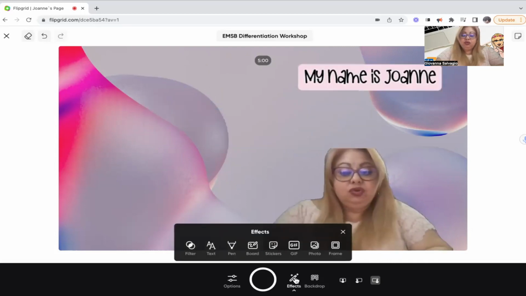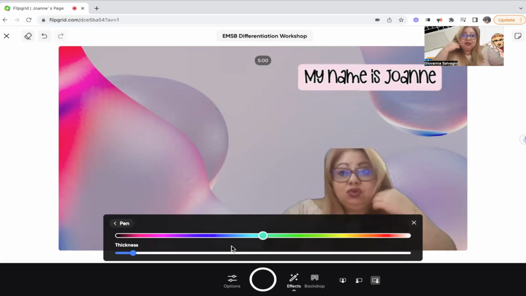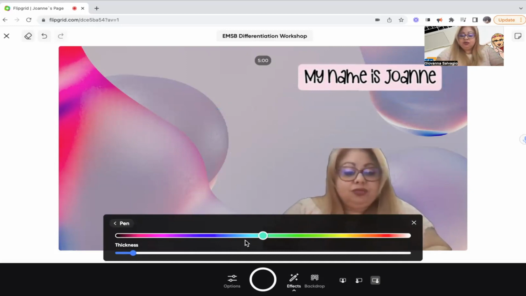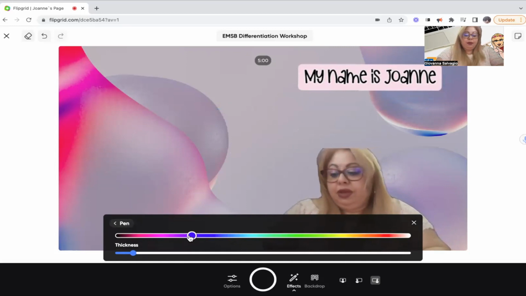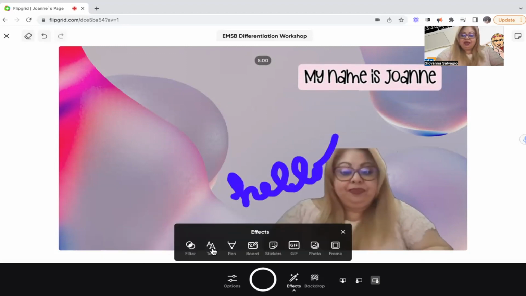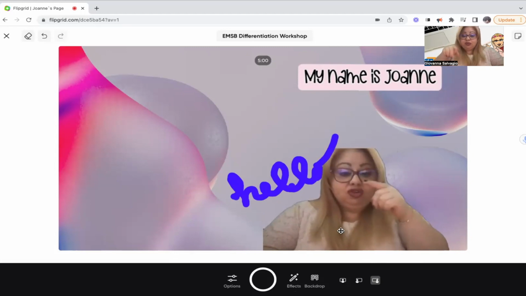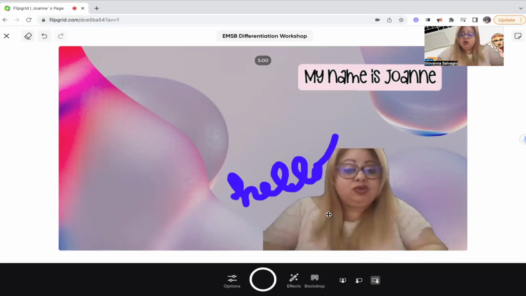The other feature that I want to show you is there's this pen feature. Okay, so if the students are using an iPad, I'm just using a computer right now, but if they're using an iPad, they can do this with a stylus. I'm going to customize the font. Okay, I'm going to put this font right here, this color, sorry, and you can play with the thickness. It's probably not the best location. This one doesn't have the option to move it, so where I have it, that's where it's going to stay. However, if they're using an iPad and they have maybe some fine motor challenges, they can write just with their fingers or an eraser, whatever makes it easier for the student.